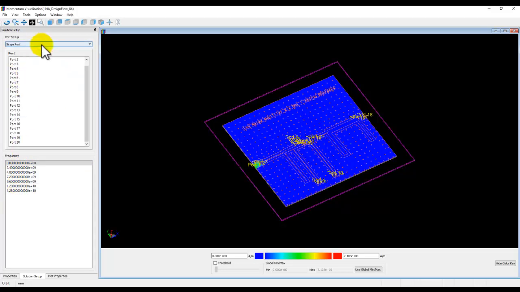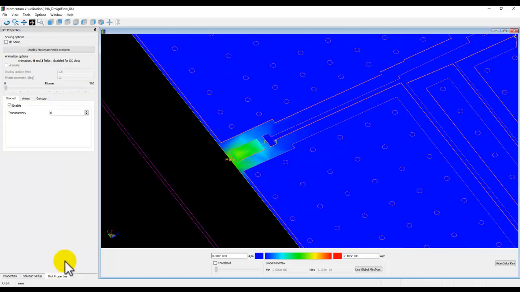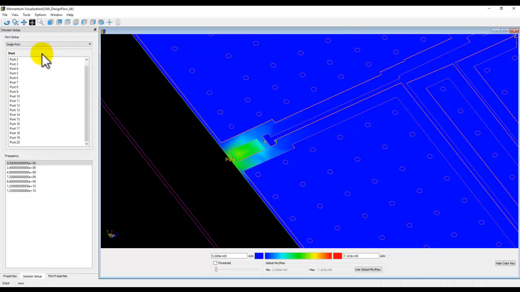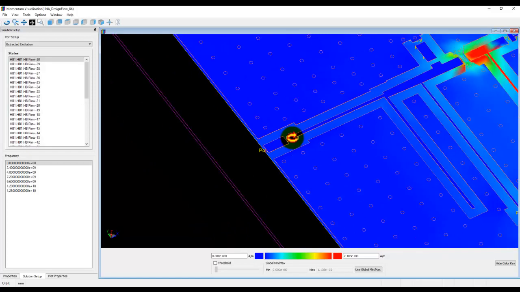But anyway, as we discussed, we are not going to feed manual, because if you're feeding manual, you can see I can excite the structure from port 1, but that structure doesn't go forward because now there is a gap here and there is an SMT component. So a traditional EM simulator cannot fill this gap. And for that reason, we will use extracted excitation, which is basically reading the circuit excitation here. So now I have connections made between all these ports.